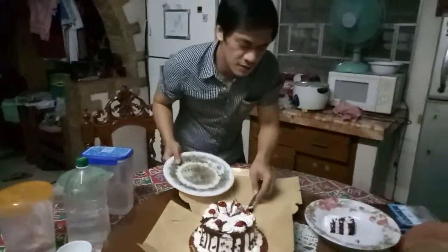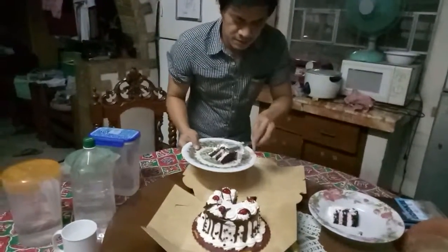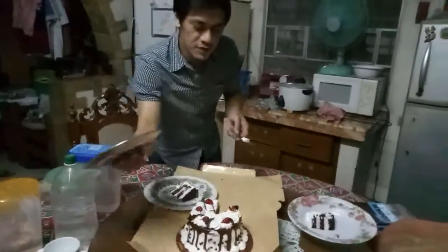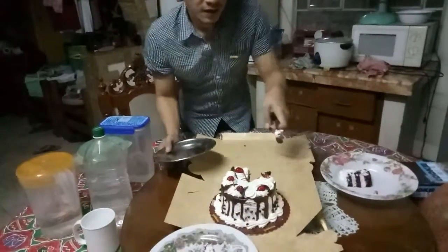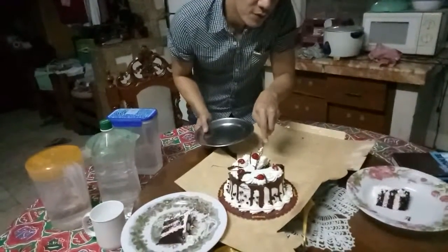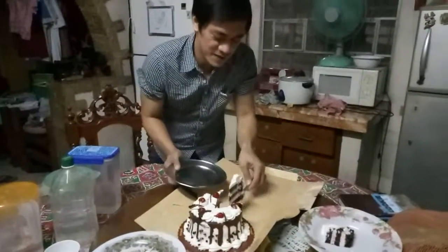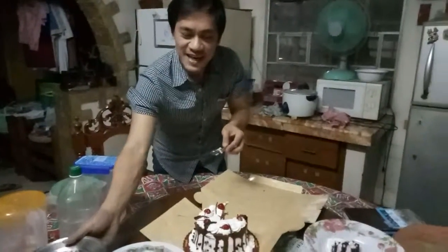So the right manner of cutting a cake is like that. Just thin. It's good for people who are on a diet, and on the other hand, it's bad for those who have diabetes, high cholesterol and diabetes. That's right, my sister, my daughter. My diabetes. Alright.